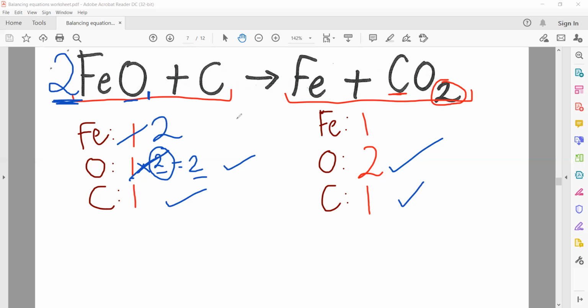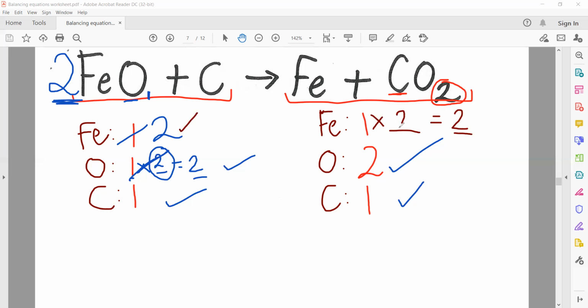So what happens now is this turns into a 2. And now iron is imbalanced. We thought iron was balanced in the beginning, but after adding that big 2, it became imbalanced now. We can easily fix that though, no big deal. All we've got to do is think about what multiplies with the 1 iron on this side to give you 2. That will be our coefficient. Okay, 2 is the magic number we're looking for, so it can be balanced here.